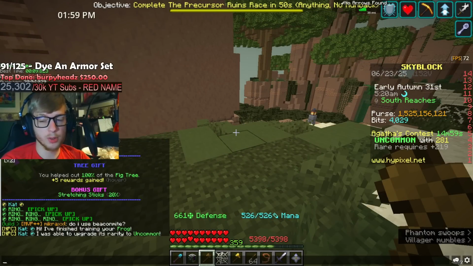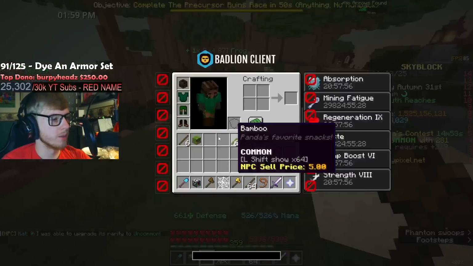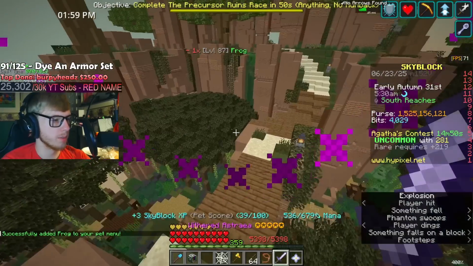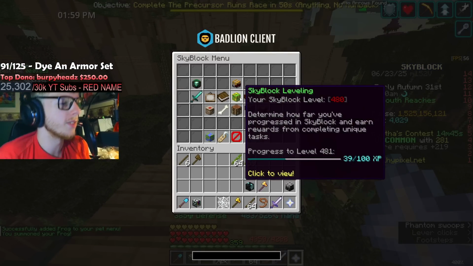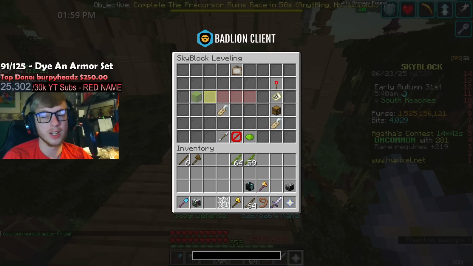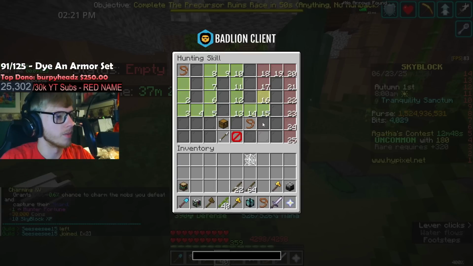All right, we're about 3.5 hours into the update. So we just upgraded our frog to uncommon. So we're going to claim that real quick. I'm going to start using him so I can get him leveled up real fast. But we are currently 39% to level 481. So dark prefix looking good. We have dropped down to 41 in rank, but hopefully we can catch back up. Hunting level 15. Let's go. Very, very nice.